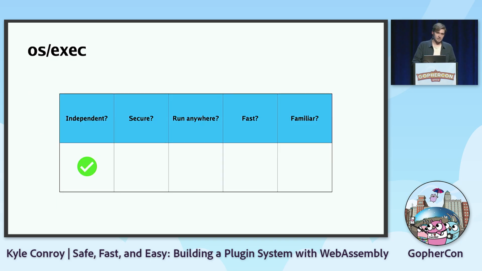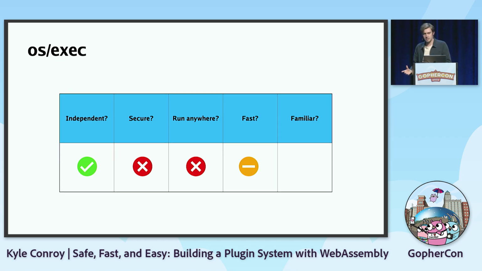The issue here is that, again, very independent. You can deliver these binaries all you want, but you don't get anything on the security front. It's pretty scary today, but any of those protoc plugins that you're using probably could steal your credentials if they wanted to. Thankfully, they just don't. But it's a good thing to keep in mind. The same limitations as when we were talking about the Go plugins: your binaries have to be compiled for a specific architecture. You can't just run them on any host machine.